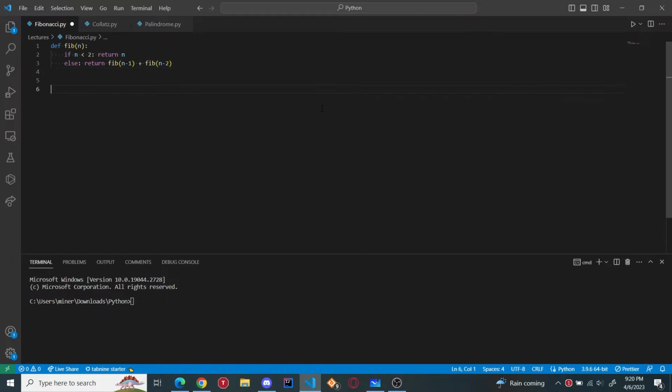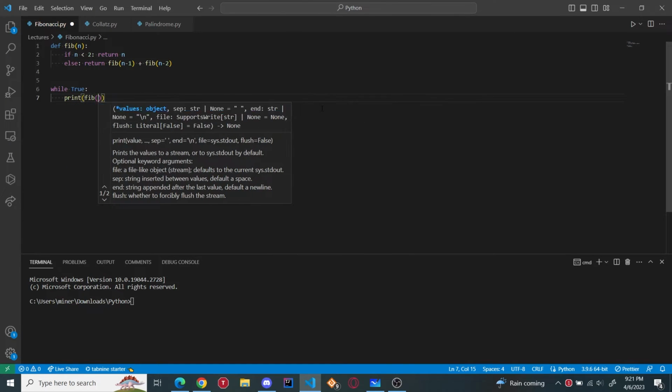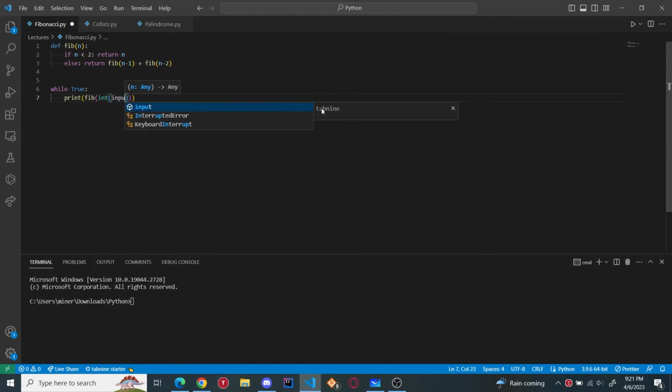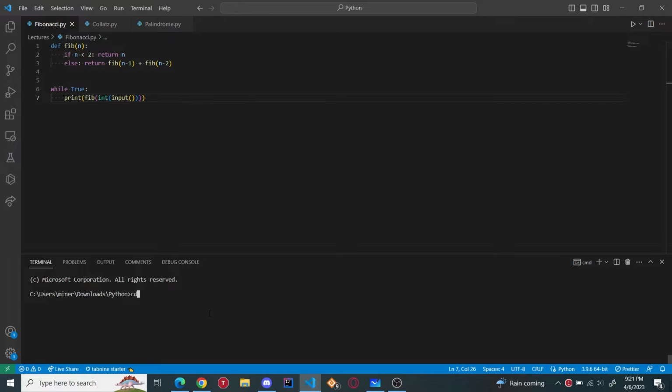And then let's just print Fibonacci of the input, and we'll just run this one. Do the cd, run this Fibonacci file. I'm just going to do a Fibonacci of 0, as expected, that's a 0, 1, 2, 3, 4, 5, 6. That's all fine.